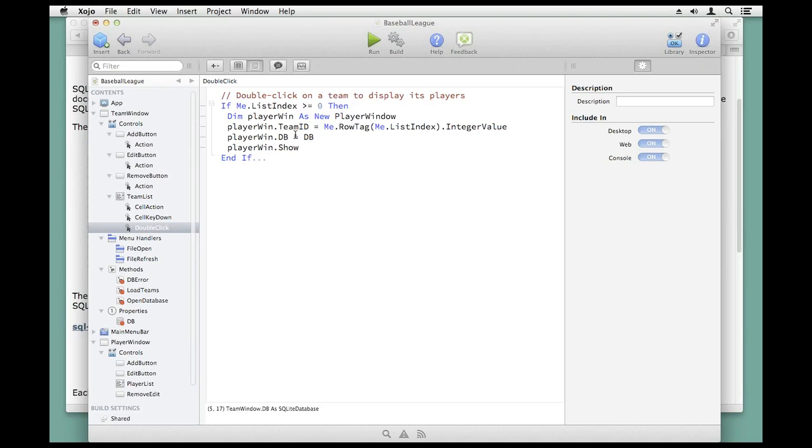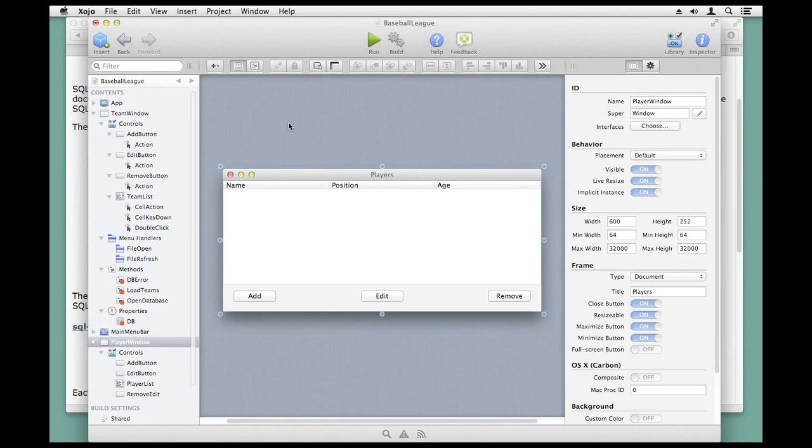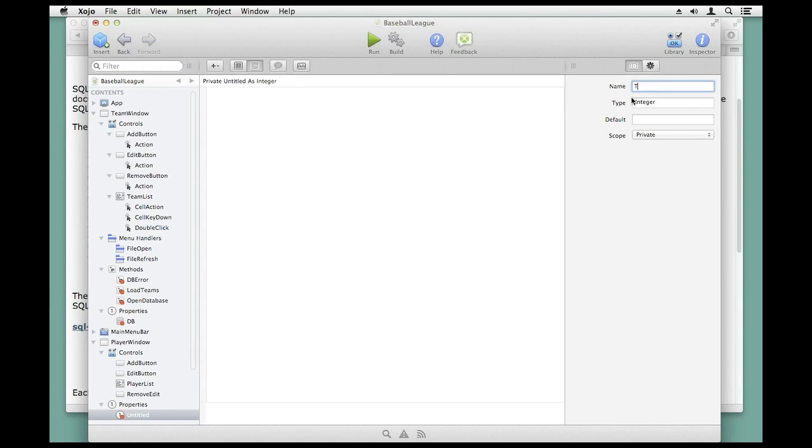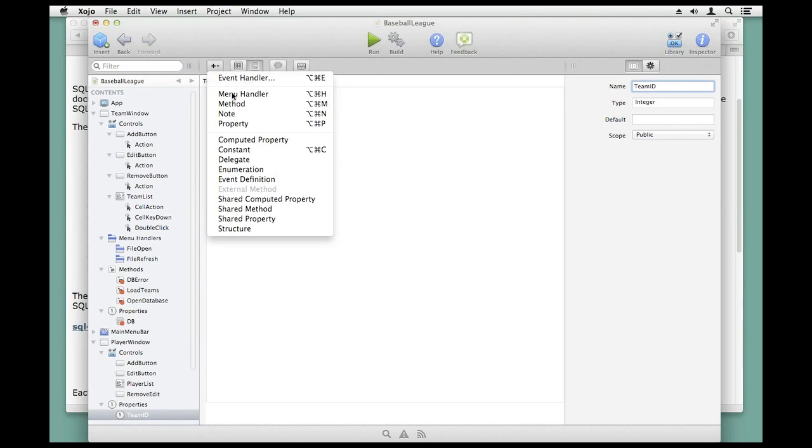We'll also set the database on the player window since they're specific to each of the windows rather than global, to allow us to edit multiple things at one time, and then we'll display the player window. So that means I need to add a team ID and database property to the player window. And since we're changing them, they'll need to be public.